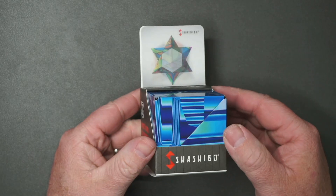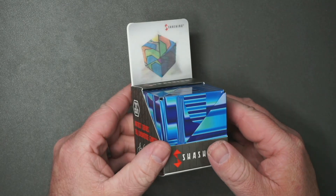It's nice and satisfying — it has magnets so it kind of snaps into place, and as you move things around it creates new unique shapes or designs. Or if you don't know what you're doing like me, it looks like randomness. But I think I'm close — looks cool. I do appreciate the packaging, that is pretty cool.